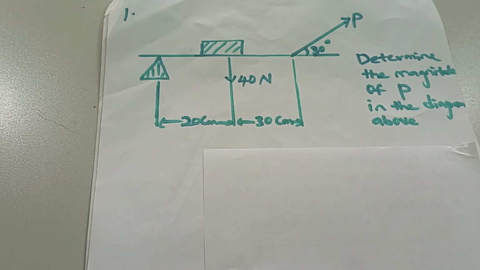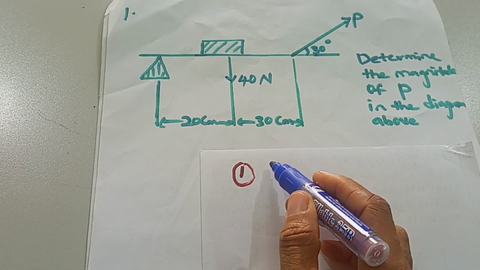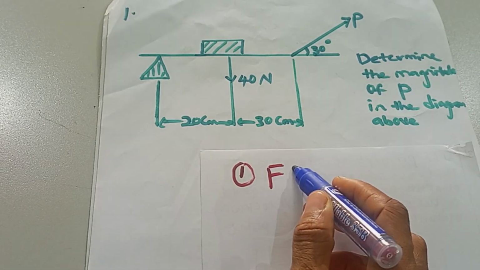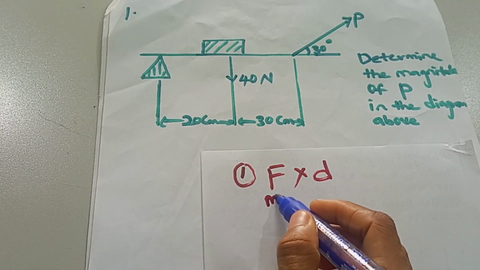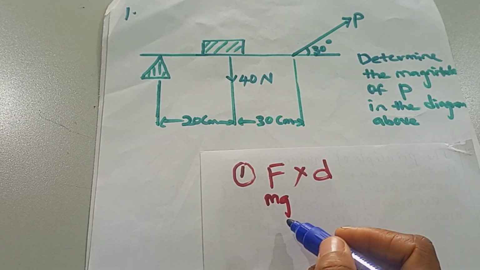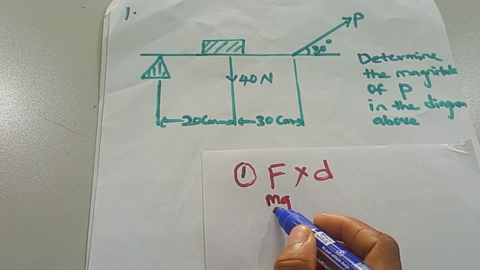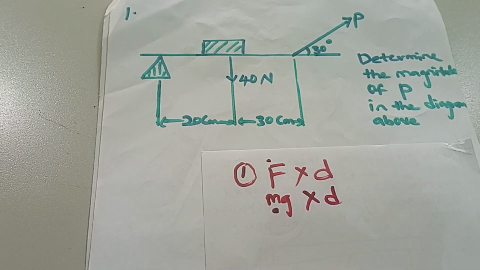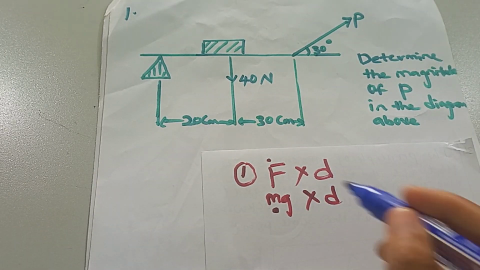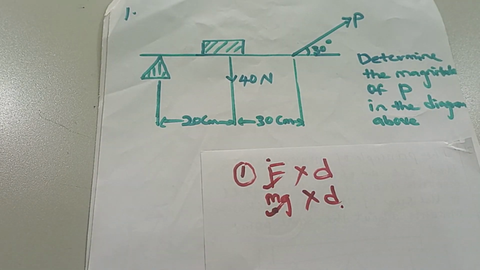four things about moment. The first thing I want you to note is that the definition of moment is the product of force and distance. Remember that force is mg, or you can use ma, but we are using mass in this case. So if you see mass and force, multiply it with the distance. That's the first thing I want you to note. You can use mass, force, distance, whichever is given. These are the two major things we need to solve this calculation.